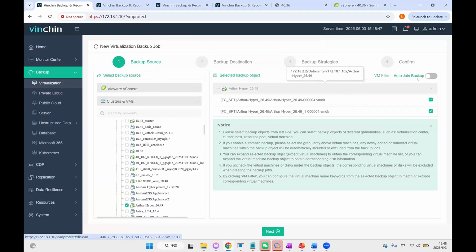We can also enable the auto join backup button here, which means any newly created VMs on this platform will be automatically involved in the backup job.